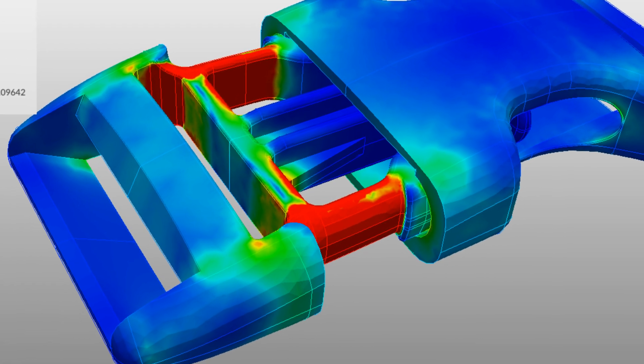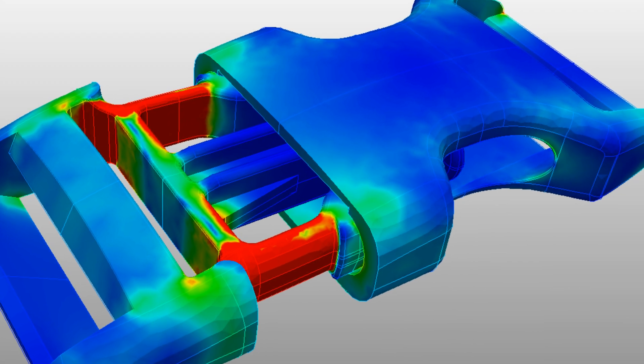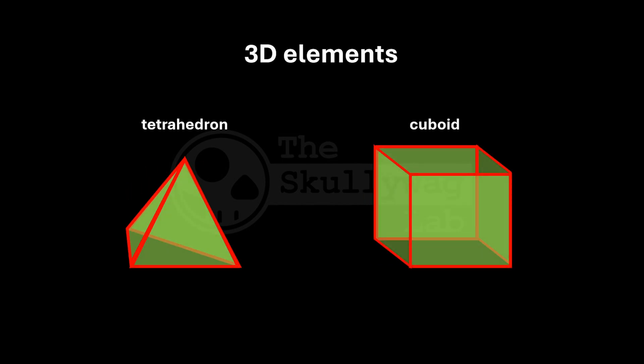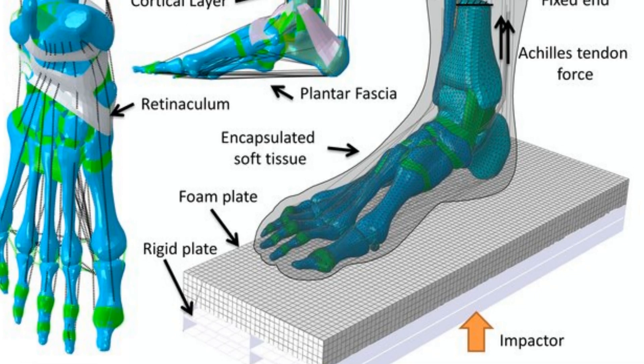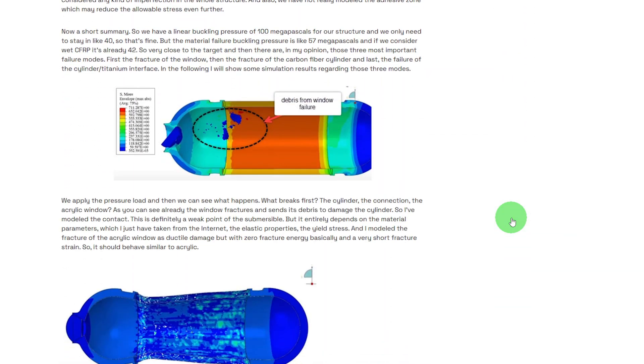But if we want to learn how the entire volume of a 3D structure responds under certain conditions, these elements need to be 3D. This makes a surface mesh into a volume mesh and allows us to gather data from nodes located throughout the inside of the structure as well. For cases like these, triangles and quads can be converted to tetrahedra or cuboids to make up a volume mesh. What we end up with is a structure with infinite points of reference represented by a finite number of elements — hence the name finite element analysis. And the mesh is also called a finite element model.